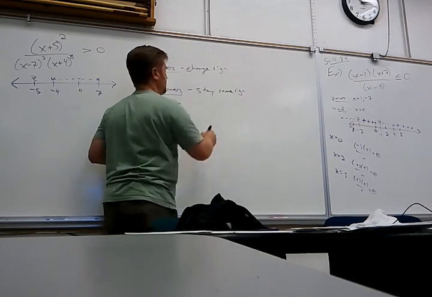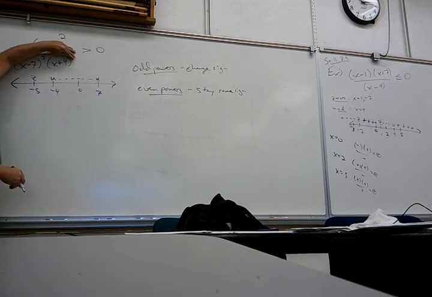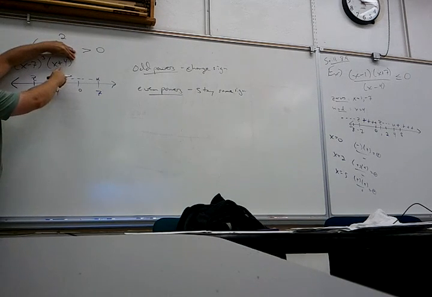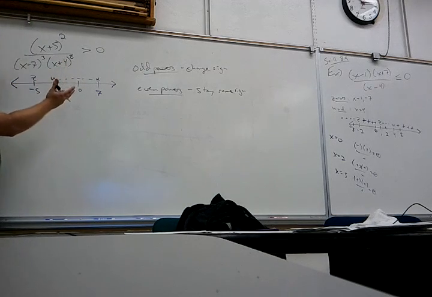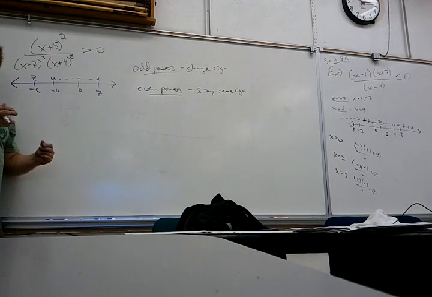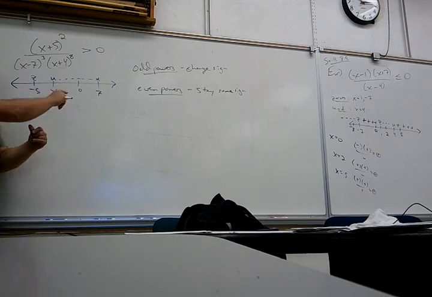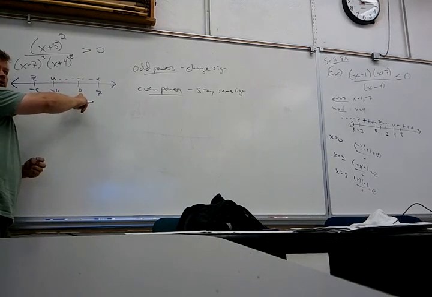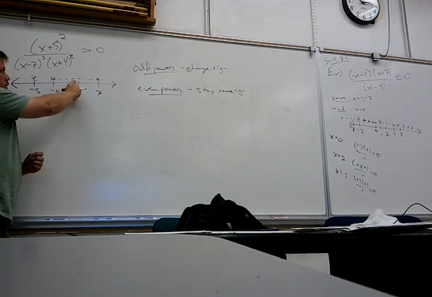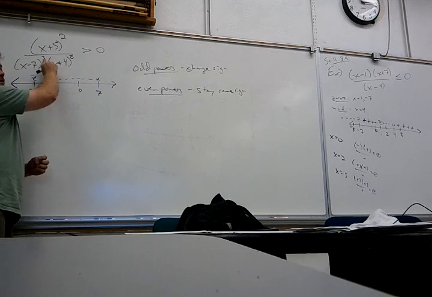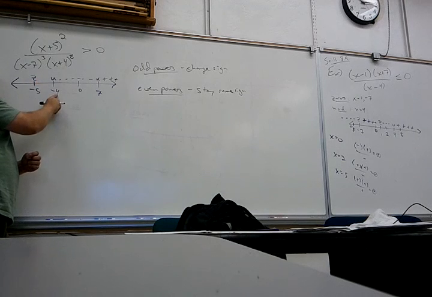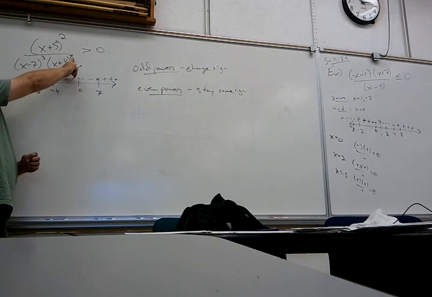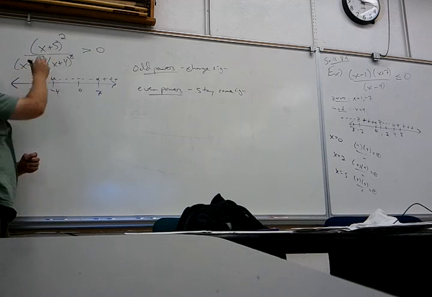If you really think about it, if that 8th power wasn't there, around -4, at -5, this would be negative. At negative 3, this would be positive, right? But by having that even power on it, it makes it the same sign on both sides. It makes it always positive then, right? That's why the shortcut makes sense. So all I've got to do, and normally I just try to plug 0 in if I can, or 1 or something easy. And once I get that one region, at 7 it should change signs because it's an odd power. So it's positive up there. In here, which is around negative 4, it should stay the same. And around negative 5, it should stay the same.